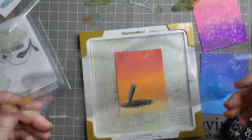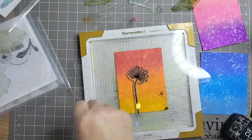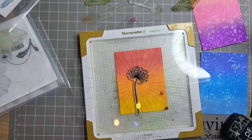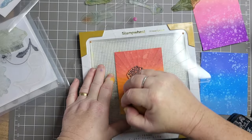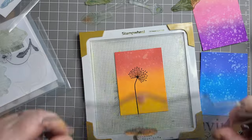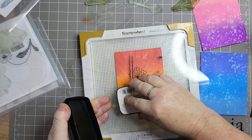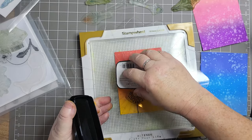We'll probably need a couple of those with it being oxide. I'll get my Scooby tool out. Yeah, I'll just give them a double stamping each time then. But it looks pretty good, does that?